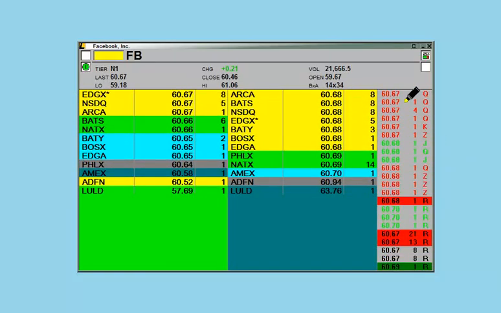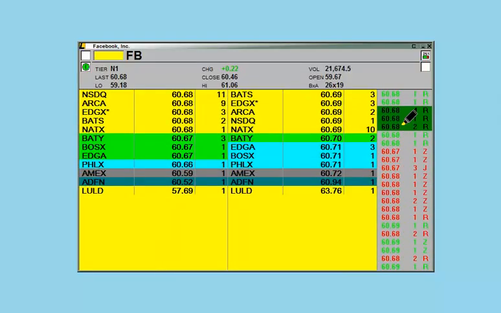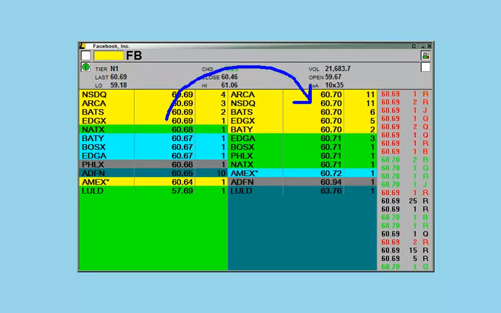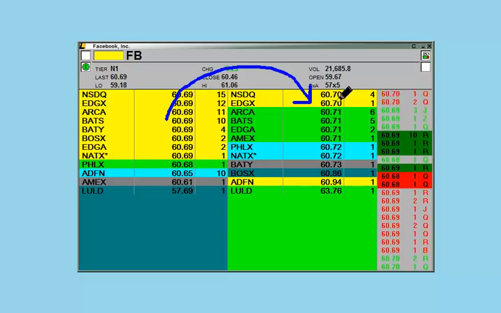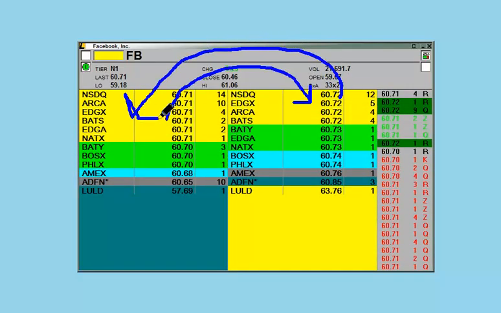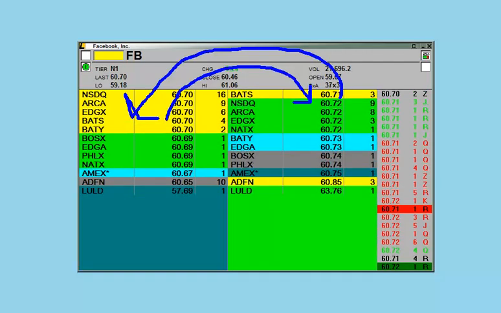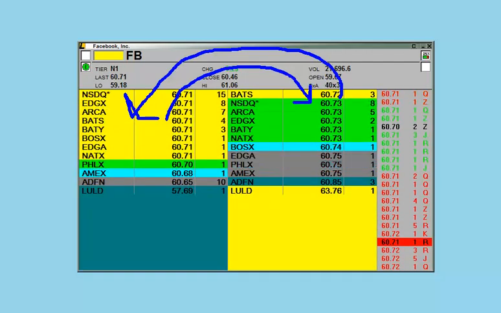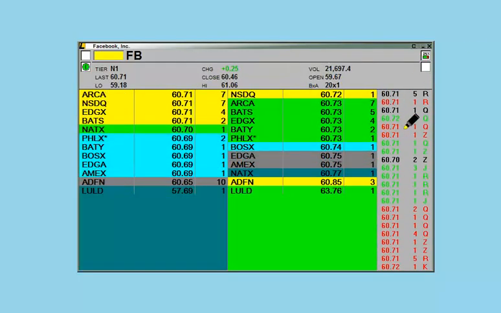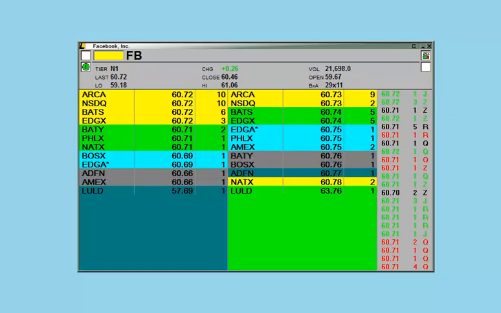Now, let's talk about the tape over here. Do you see all the different colors here going on? So green, what does green mean? Green means that somebody from the audience bought it from somebody up on stage. Red means somebody from the stage sold it to somebody out in the audience. Or what could possibly be going on here? It may mean that somebody on the outside is now just buying from somebody on, let's see, what green.